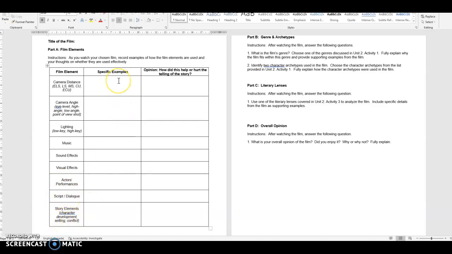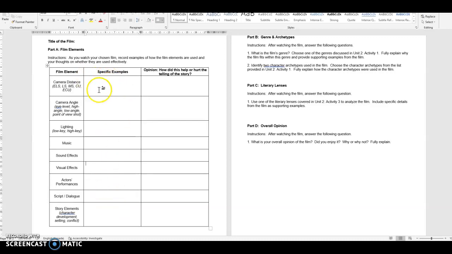So I'm going to ask you to come up with an example or two of each one of these if you can. Maybe there is no visual effects in the film that you could spot, and that's fine. Technically, you don't have to find an example for every single one of these film elements, but try to come up with as many examples as you can. Okay, it'll be helpful later. This is going to be essentially your rough work for the film analysis that you're going to write. So if you have examples already ready here, it'll make it easier when you get to the true assignment.